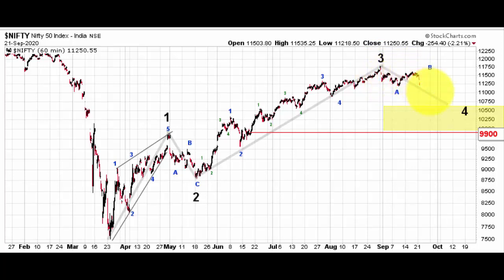We continue to expect higher prices on Nifty. We expect a larger pullback probably in the near term, but as long as it stays above 9,900, and I would be surprised if it got anywhere close to that, we're going to expect another up wave once this fourth wave completes to give us a 5-wave advance. At that point, you're talking about a larger pullback, because anytime you complete a 5-wave move in one direction, it gets corrected by price action in the other direction.